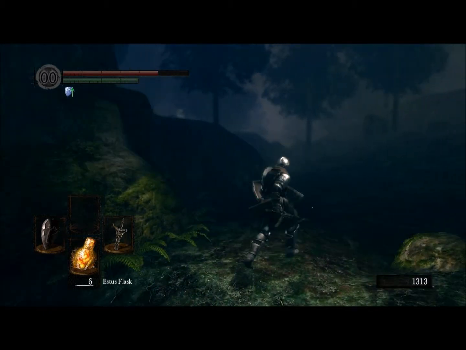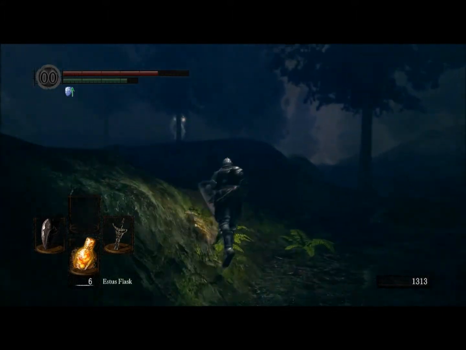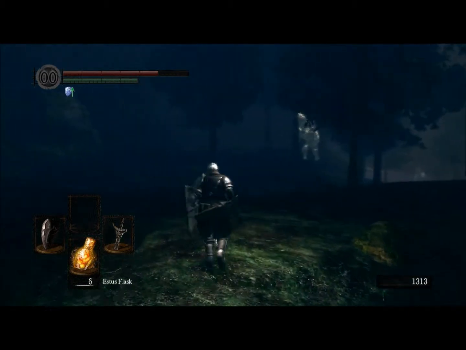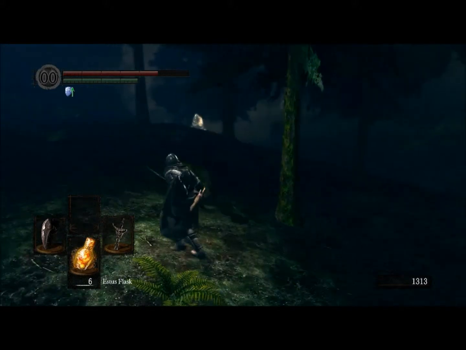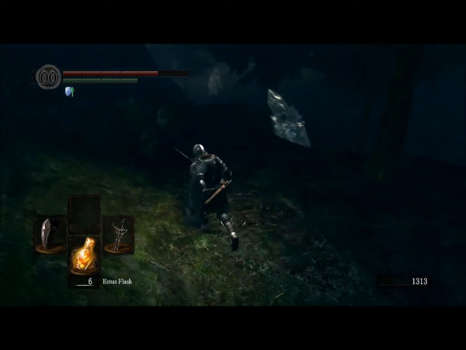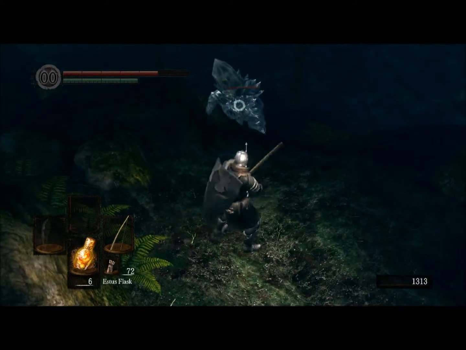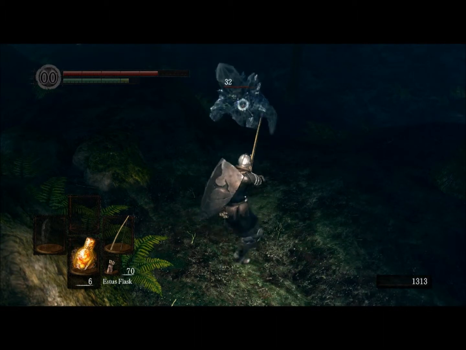Okay. So there's these crystal knight guys here. I think that's one right there. Yeah, that's one of them right there. Okay. Yeah, these guys are easy to kill. Watch this. Basically, you're just gonna run up here. I'm gonna switch to my bow. I'm gonna fire arrows at this guy.